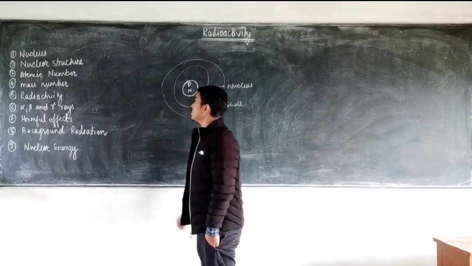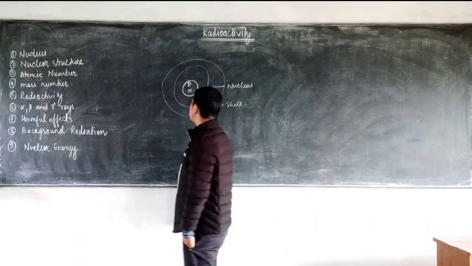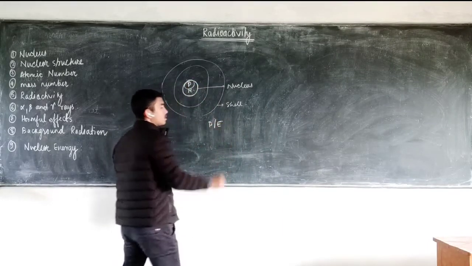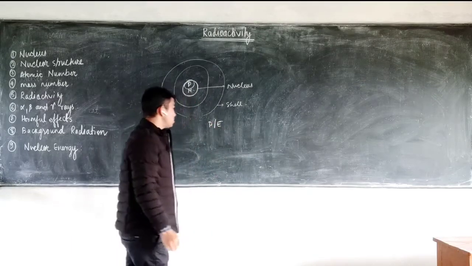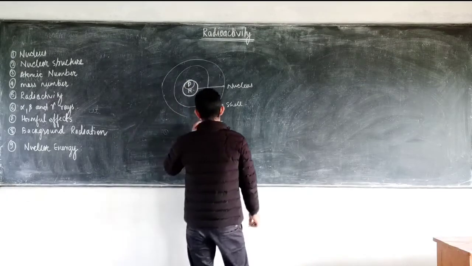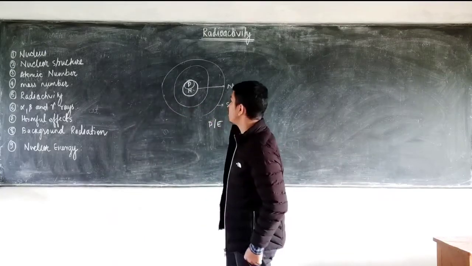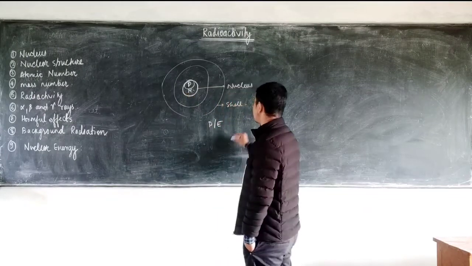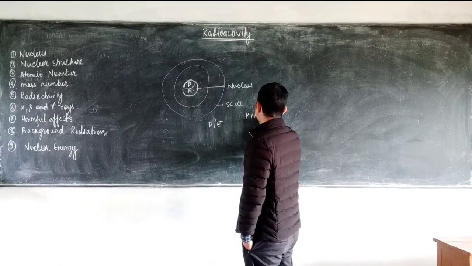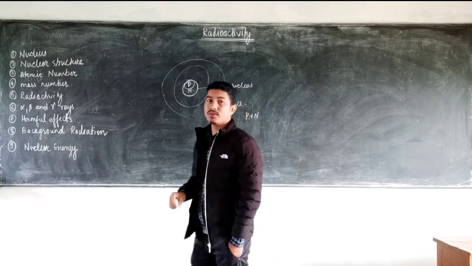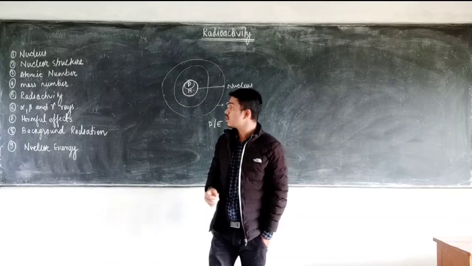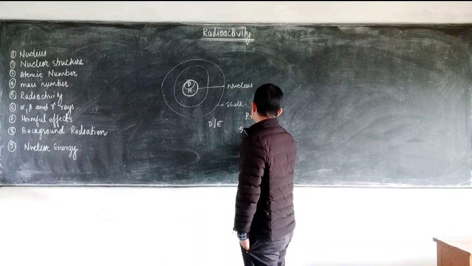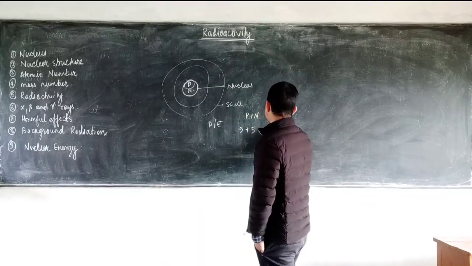Now, what is the atomic number? The atomic number tells us about the number of protons. The number of protons, or even the number of electrons of a neutral atom, is known as the atomic number. So if the atom has 5 protons, then its atomic number is 5. Now coming to the mass number, what is the mass number? The mass number is the sum of the protons plus the neutrons. That is, the total number of nucleons present in the nucleus is known as the mass number. Suppose we have 5 protons and 5 neutrons, then the mass number is written as 10.